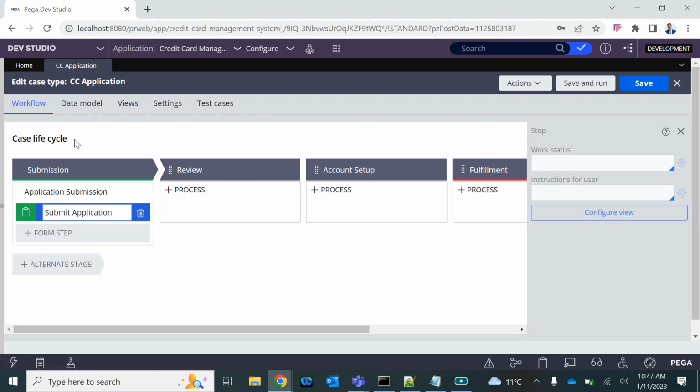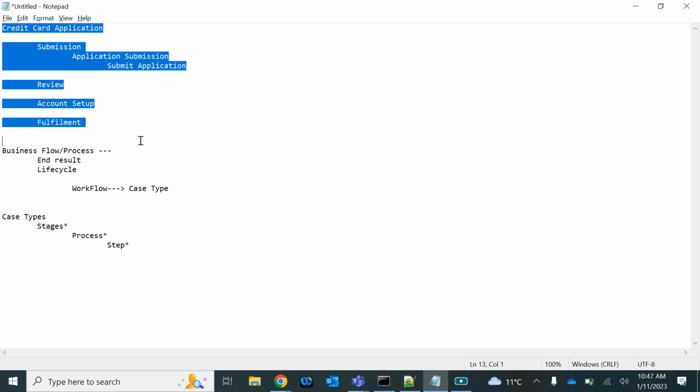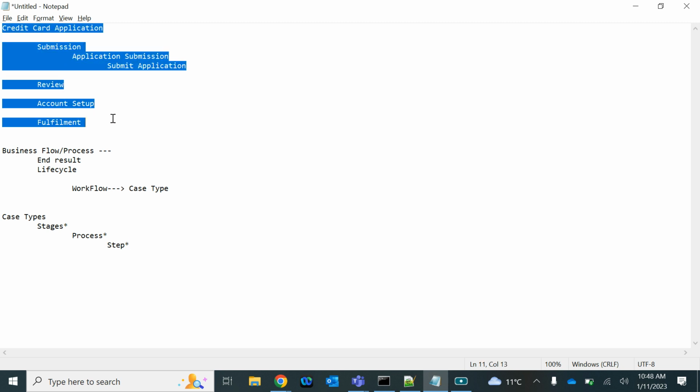But now we need to learn what kind of data and other things we are going to process. Without that, we should not configure this case any further. This session was just to explain what a case type is, and how we interpret a business requirement and convert that into a case type. We also covered how the case type is structured: a case type has multiple stages, stages have multiple processes and steps, and how we add them on the case type.